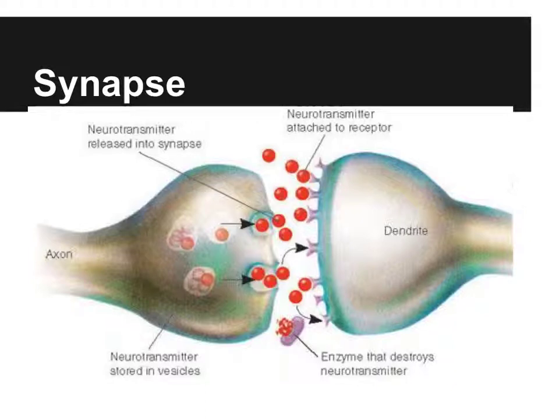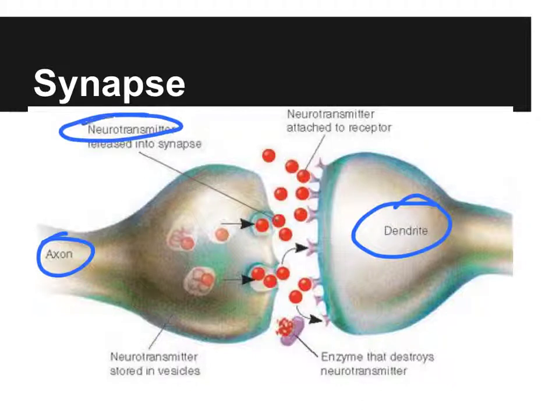So what we have to visualize here is that this is the axon of one cell, what we'll call the presynaptic cell. That is to say, the cell that comes before the synapse. And then this is the dendrite of the postsynaptic cell, the cell that comes after the synapse. And what's going on here is, we've probably heard this word before, these molecules that are created by one neuron, known as neurotransmitters, are transmitted across the synapse. So first of all, what is a synapse? A synapse is just a space.